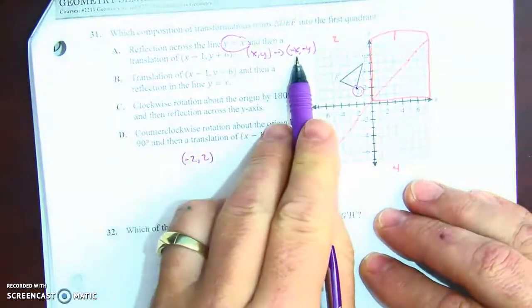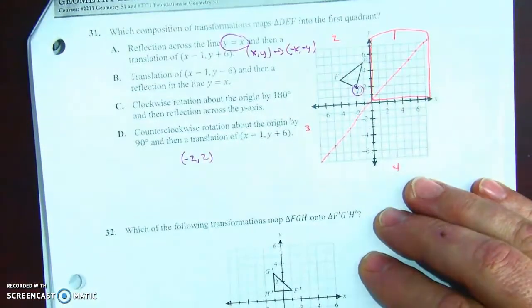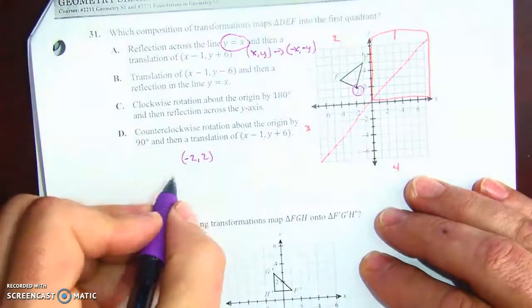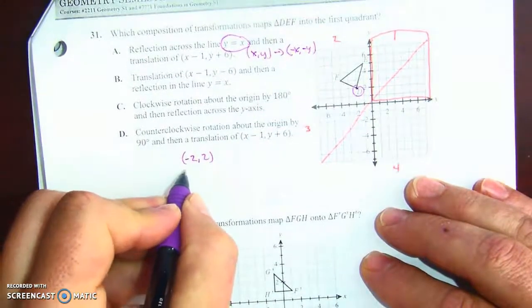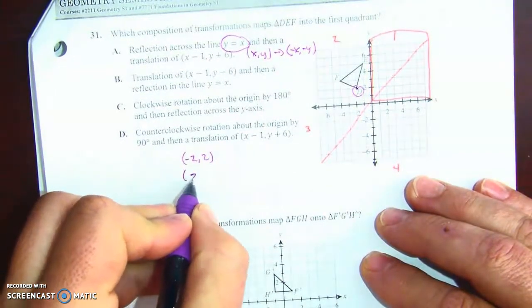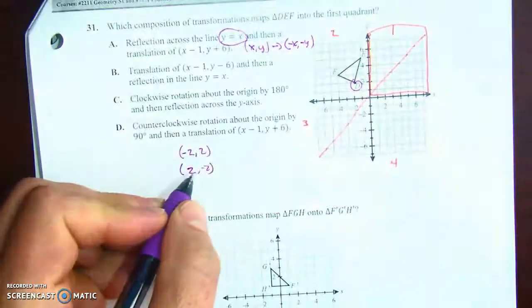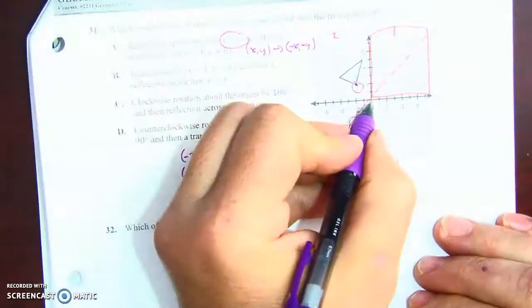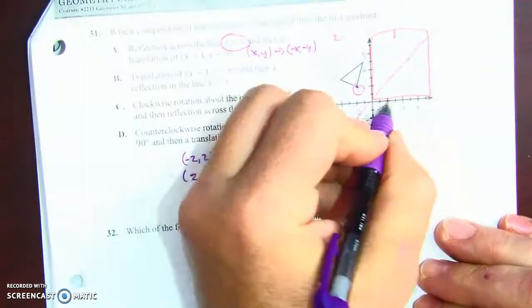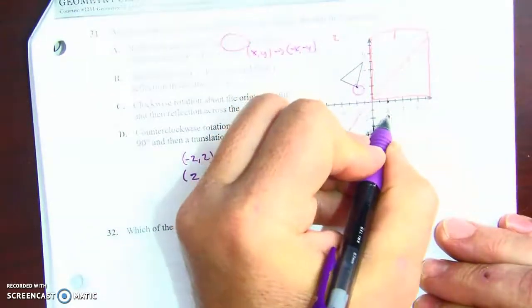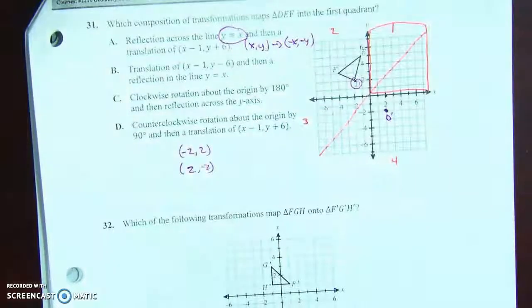So all we have to do now is take that point D and change it to its opposite. So here's our reflection of 2, -2. Let's go ahead and put that point in that spot. So here we go, 1, 2, and then down 2. So that's our D prime. So we're not quite in there.